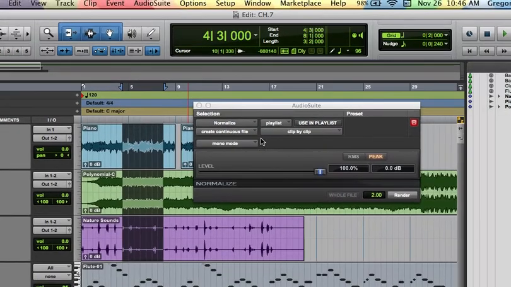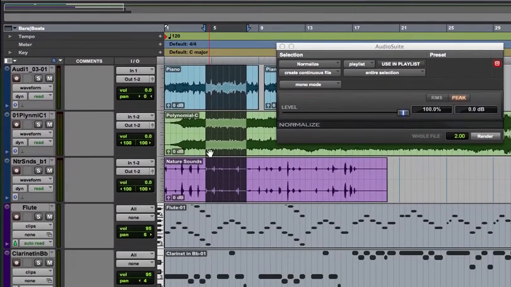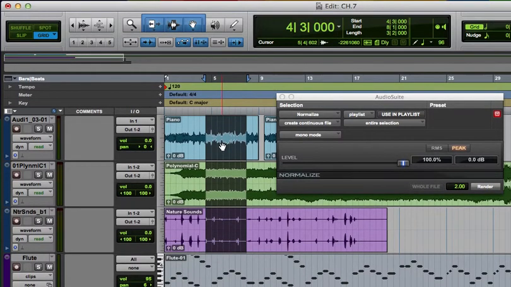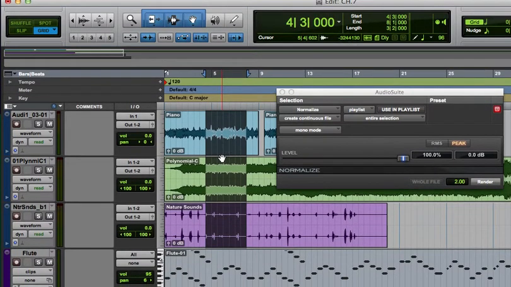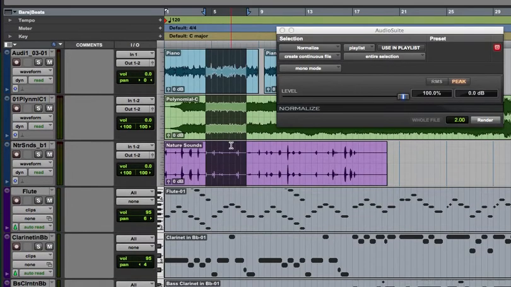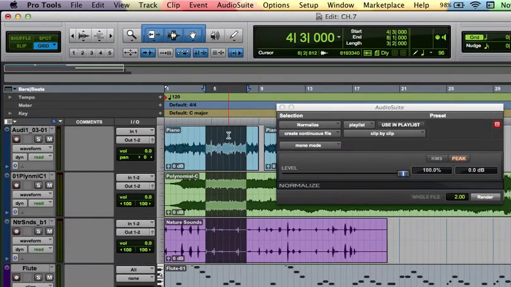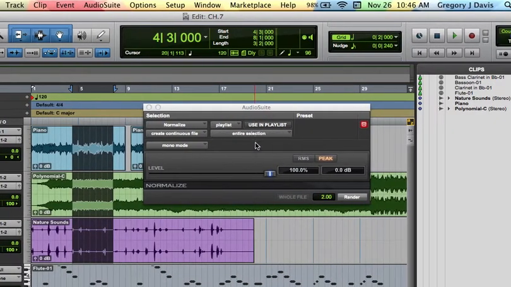As opposed to if I were to have entire selection, it would take a look at all 3 clips, find the largest transient in all 3 of those clips, and then apply that ratio across all 3 clips. So it's a completely different process, clip by clip, or entire selection.